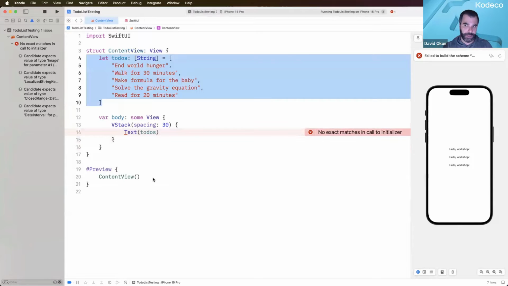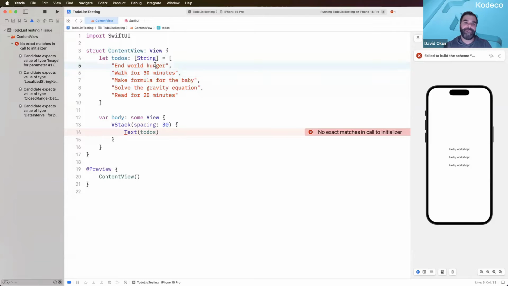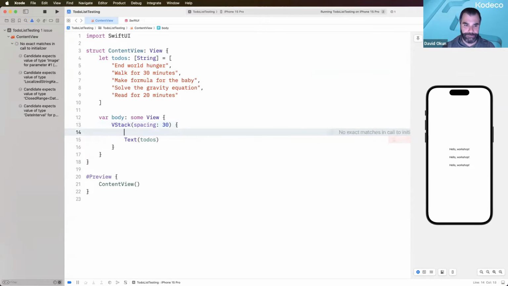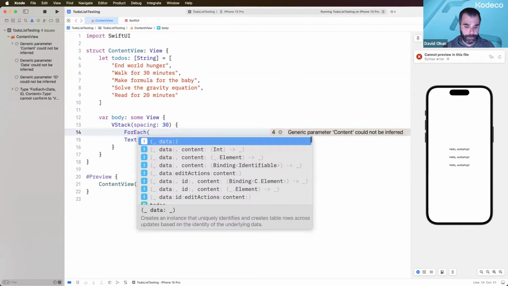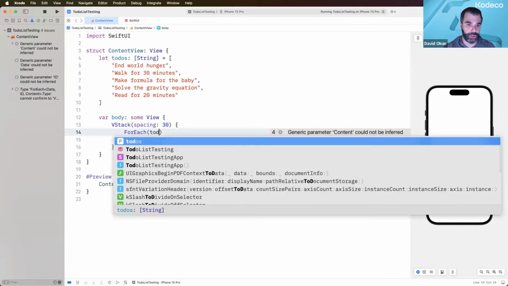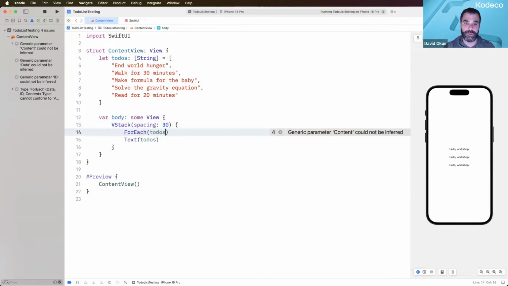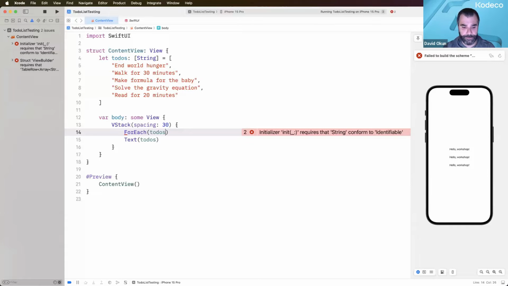Now, a loop is a very important concept in programming. What that means is you're going to say for every item, or for each item in this array, we can do X number of things we want to do with our user interface. So let's go ahead and build that next. Hit enter after this VStack line, and type ForEach, just like that. Open parentheses, and then type to-dos. You'll be able to see autocomplete come up, and if you see this to-dos right here, you can hit enter and it'll fill it out for you.